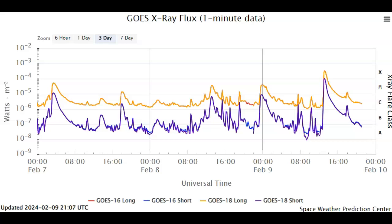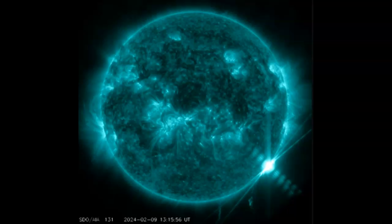As most of you may have already heard, we've had a large X flare. This happened right around 1300 UTC time, and ladies and gentlemen, it is the strongest flare of this solar cycle. Let's start off by reading the NOAA release on this, and we'll go on from there with more information.